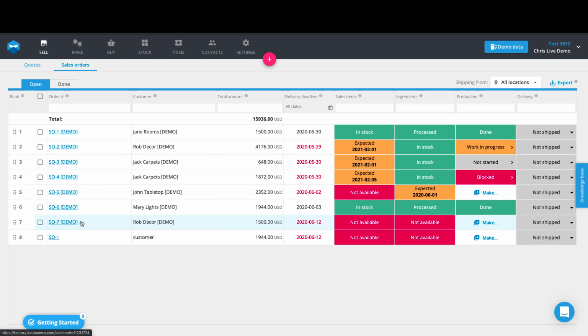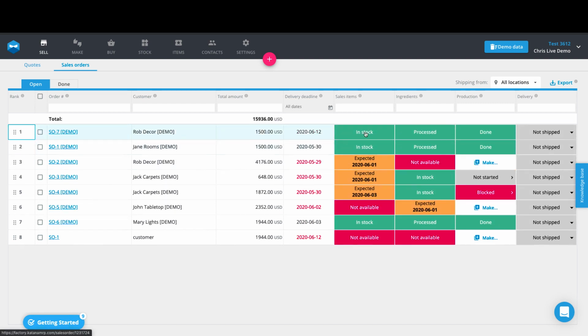Now, we do something that allows you to drag and drop your sales orders to book products specifically to other sales orders first, based on their rank. In certain cases, you'll have scenarios where a customer demands that the product comes sooner, and you have to make quick decisions about how you can accommodate the demands of your customers. So this is something that we help accommodate, especially how your sales orders relate to your product availabilities. You can drag and drop a sales order higher in the list, from the bottom directly to the top, and Katana will rebook available product to that sales order first to give you on-demand availability on whether you can satisfy that customer's request earlier or not.